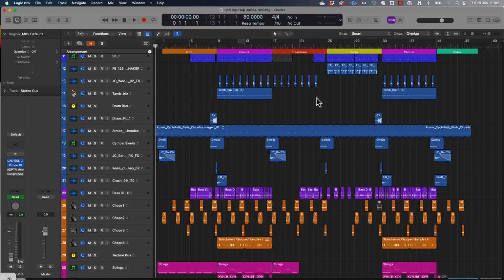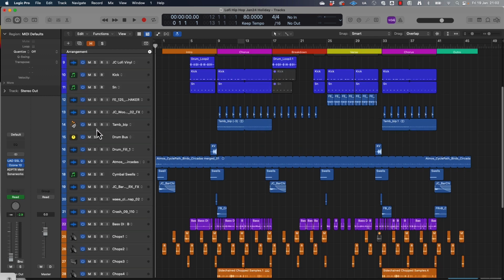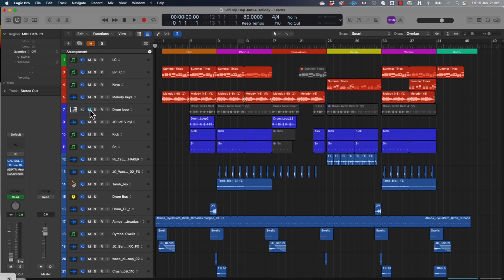Okay, so I've made a few changes away from the camera, so I'll just explain what I've done. One of the things is I have actually muted the original drum loop because I felt like it didn't need the original drum loop, and that's okay. We've used that as an inspiration for the drum beat pattern, and now we've got the kick and the snare, but I've also added in a shaker which comes in at certain points. So let's just have a listen.